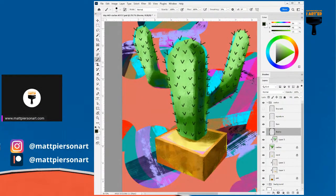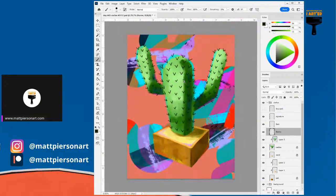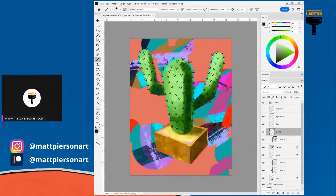Almost done though. I like the outcome. I was a little iffy about the beginning of it, but the way it's turning out, I think it's not bad. It turned out all right. I don't know why they keep turning out all right. I think it's just because I've done so many of them. Although, if I look at these thorns, as I was saying, they look very straight. They look too uniform. They don't look random. But maybe I kind of like it like that.